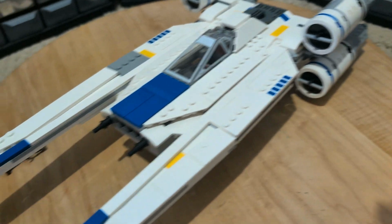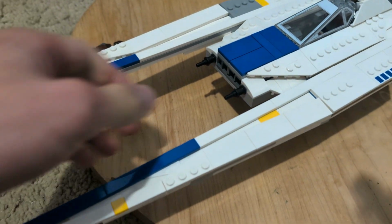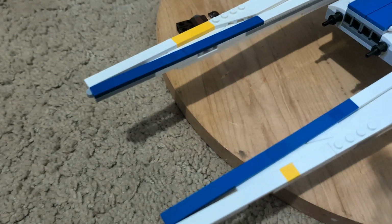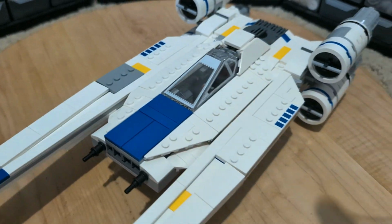One thing that's really cool is just the building techniques. I should have dusted off, but just to get this angle, he used these hinge plates in a few places, and it just snaps together so smoothly. There's a little bit of a gap here at the front, but it just looks so clean.